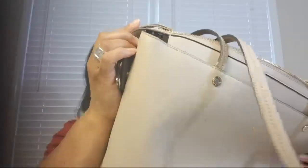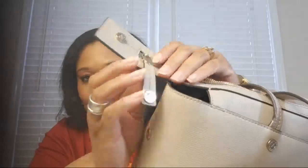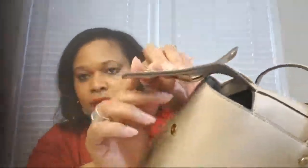Diva 9000, I am trusting that a cobbler will be able to fix it, because they're going to have to fix it all over. I don't want them to just do it on the shoulder strap where the wear is and not touch every other surface of the bag. For example, it's sealed the same way here on the side. And even though I'm not having any wear here, I wouldn't want them to do the strap and not do all of the other seals around the bag. So that is the reason that I moved out of this bag.